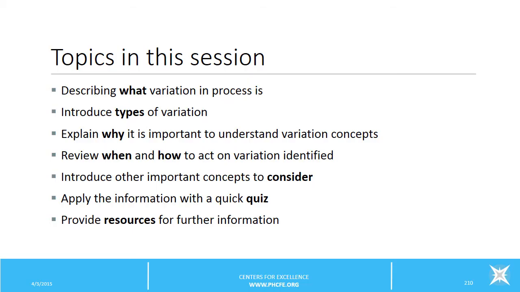In the next few minutes, we will review what variation and process is and what it looks like. Review the types of variation and why it's important to understand these types in order to guide our actions. We'll review briefly some related concepts, apply this knowledge with a quick quiz, and of course provide some additional reference material for further follow-up.